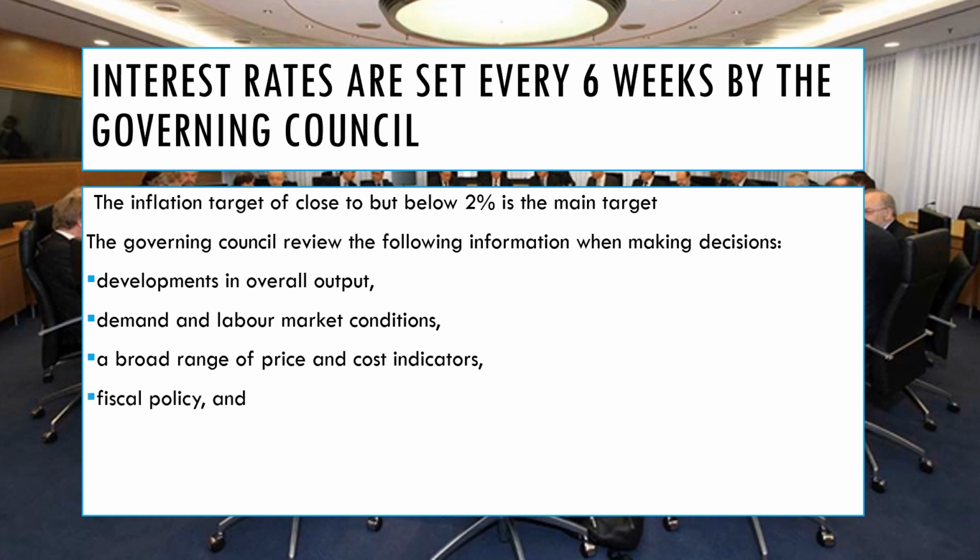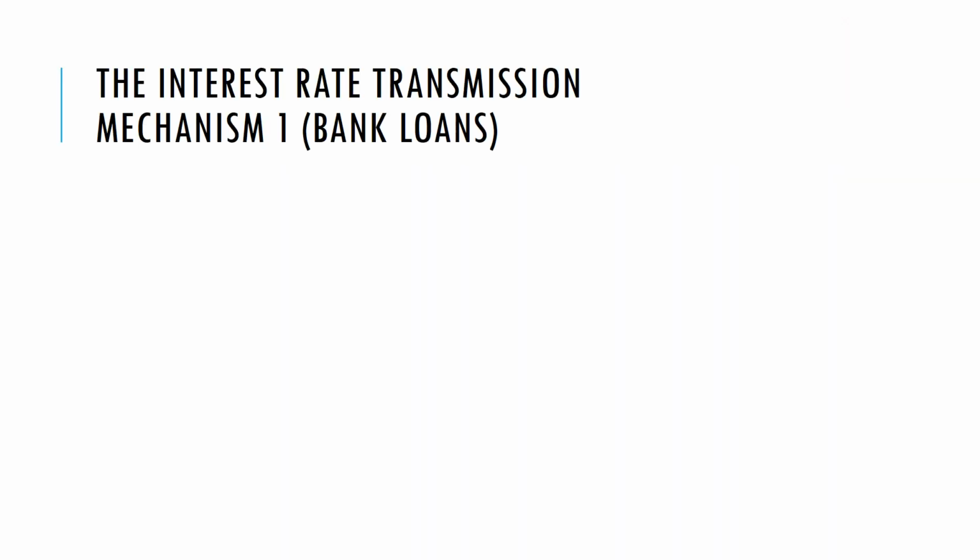They look at the state of fiscal policy. Are governments operating expansionary fiscal policy, which will contribute to inflation, or are they operating austerity, which will reduce aggregate demand in the economy and lower the rate of inflation? They'll also look at the balance of payments for the euro area. And based on all of this information, they need to make a call on what's happening to inflation and how do we respond by changing interest rates. So let's have a look at how changes in the interest rate can affect the economy and get the inflation target to be met.